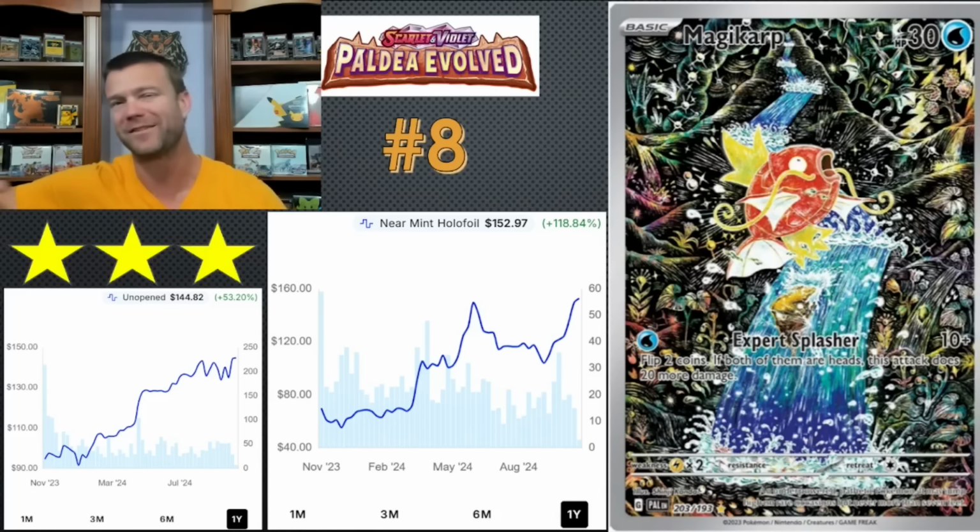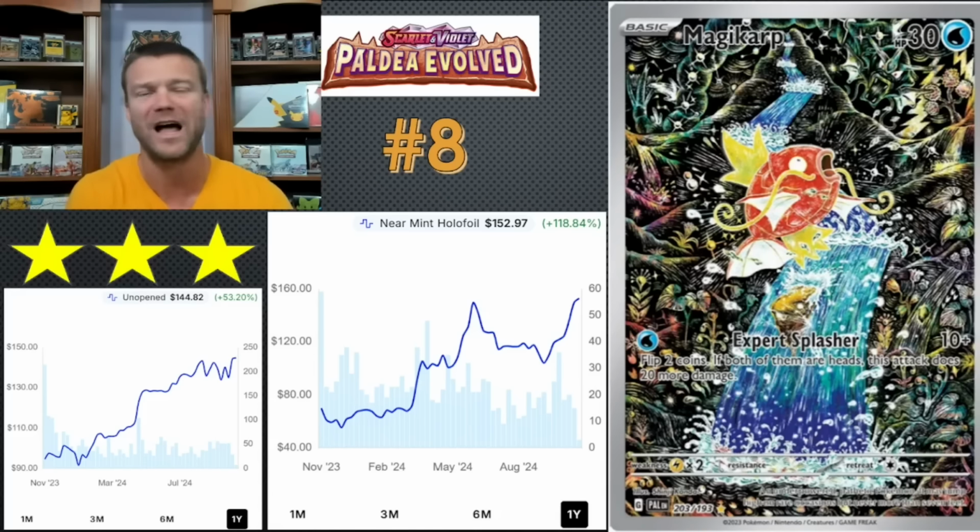And I heard a lot of people saying, man, this card's overpriced, it's not going to be able to hold the line. But what was always interesting to me is I think the artwork is amazing, and what you have here is a beautiful artwork from an absolute OG card, right? Magikarp, one of the first Pokemon that came out. So you have all of that combined with a really abysmal gem rate. This set is over a year and a half old, and when you look at the gem rate on this card, there's still less than 2,500 PSA 10s out there.